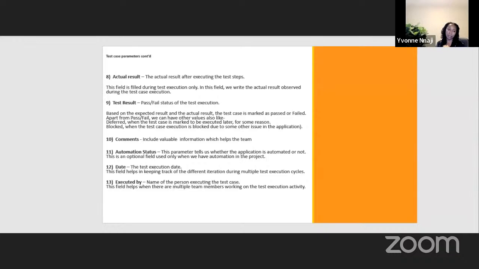So what are we saying here? The test case has prerequisites, has input values, expected results, all in a documented form that cover the different test scenarios. Now, I'll say, apart from what we have listed, these 13, there are still some other fields that you can have on your test case. You can have the project name, you can have the module name, you can have reference documents. You can have the created by and date created.